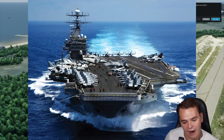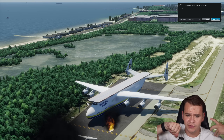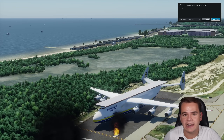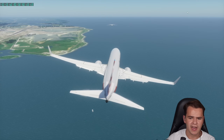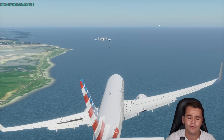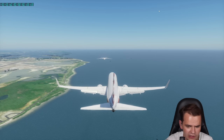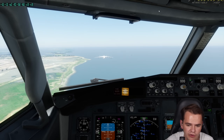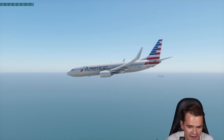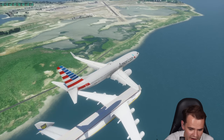Yes, everybody - what a genius idea. We right here have the Antonov An-225 airport now flying right in front of us. Let's have a bit of a closer look. This thing is moving at a relatively slow speed, like 120 knots. And this is what it looks like - it's got its runway right here, very slowly moving.